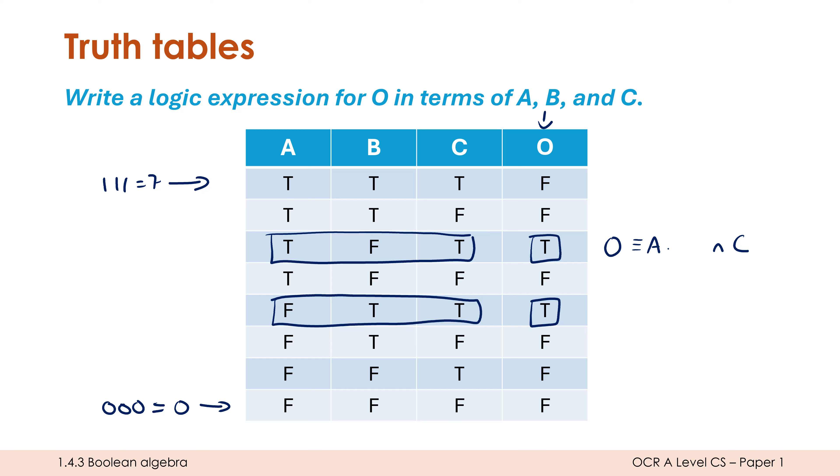So my suspicion is we have got, well, this pattern here is like XOR. I'm suspecting we've got A XOR B and C. Because of order of operations, we need to make sure we put brackets around this XOR, because I'm not doing B and C. There doesn't seem to be any connection between B and C, because B is changing and C is staying the same. So really the connection is between A and B here, not B and C. Hence I've put brackets around it.